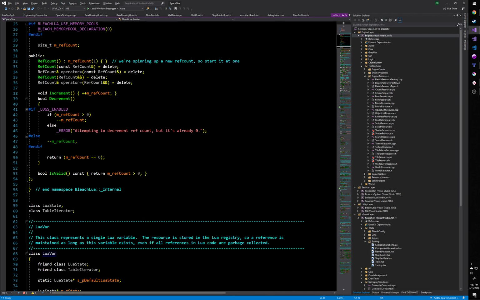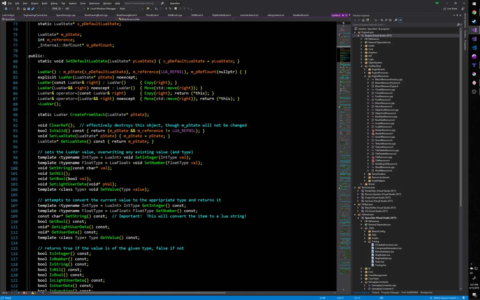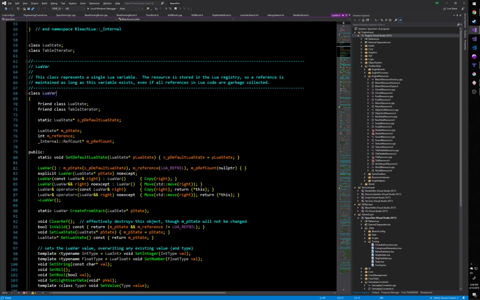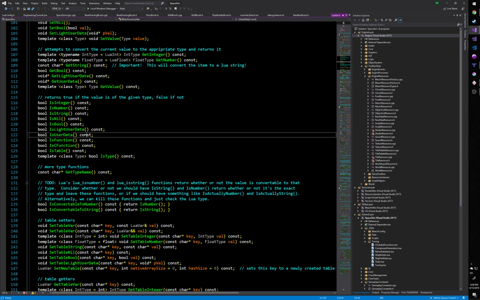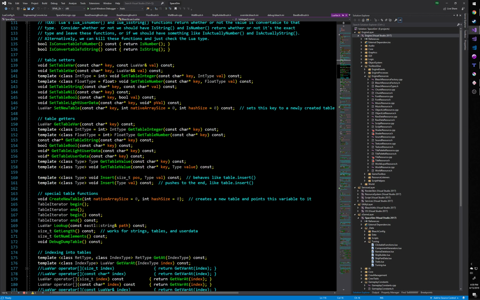Now, here's the actual issue. In 5.2 and before, there is no true integer in Lua. All numbers in Lua are represented by something called a Lua number. A Lua number is defined as a double, typically. You can define it as whatever you want, but it's typically defined as a double. So of course I have the concept of integers and numbers and stuff like that. Is integer, somewhere down here I can get table values. Like if this is a table, I can get it as an integer and all this other stuff.